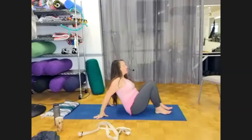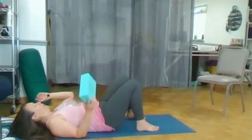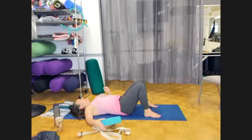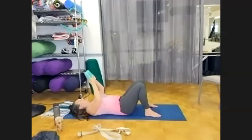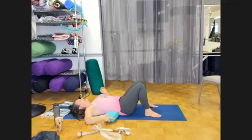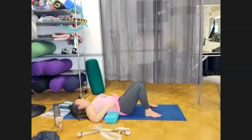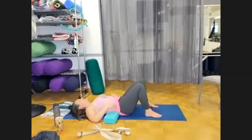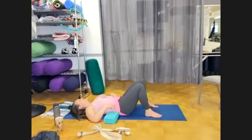We're going to do the bridge with the block or pillow or book, whatever you got. We're going to put the block, the short end of the block, if you're using the block, up against your hip. You can feel where your hip bones are, your SI joints are setting on the mat. So you can rock your hips forward and back and feel those SI joints.